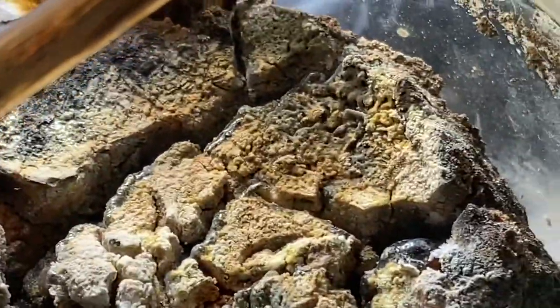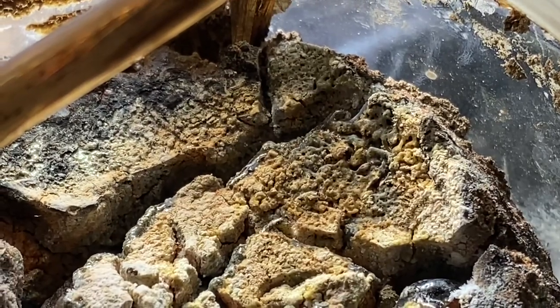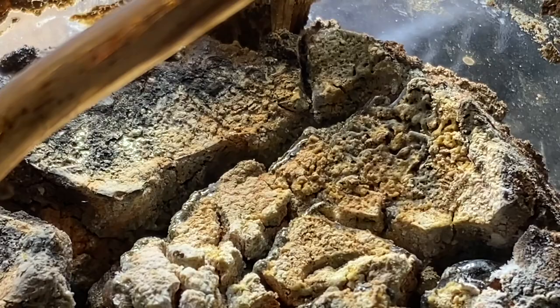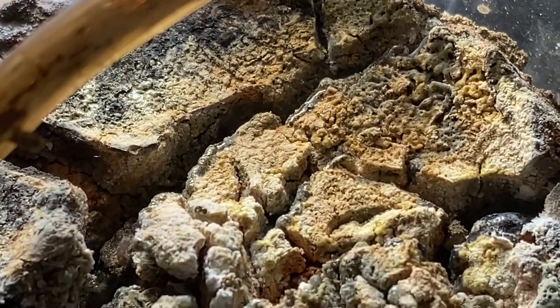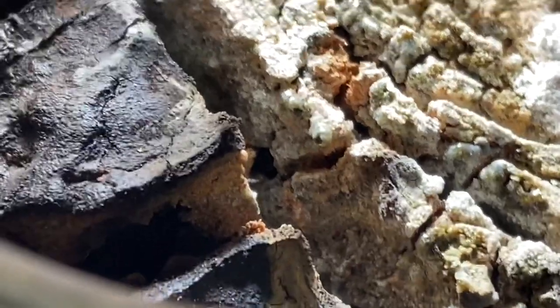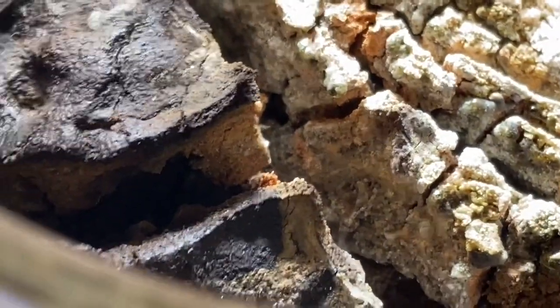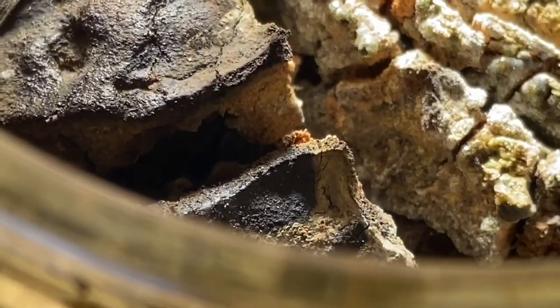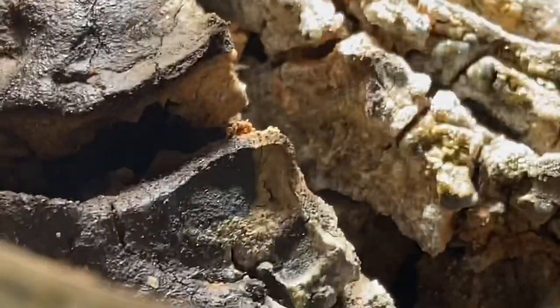The top over here looks almost golden copper. Gorgeous. Very oxidized. And look at that right there, the difference between the crust down here separating, the coloration.